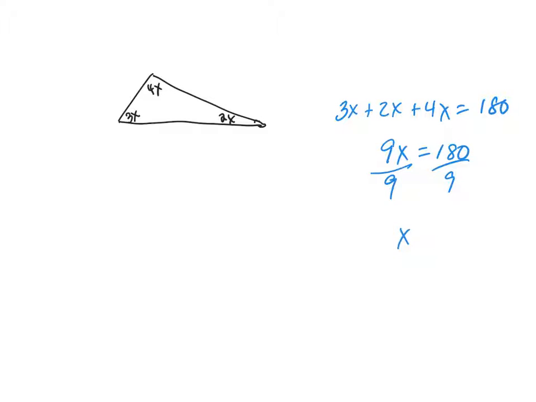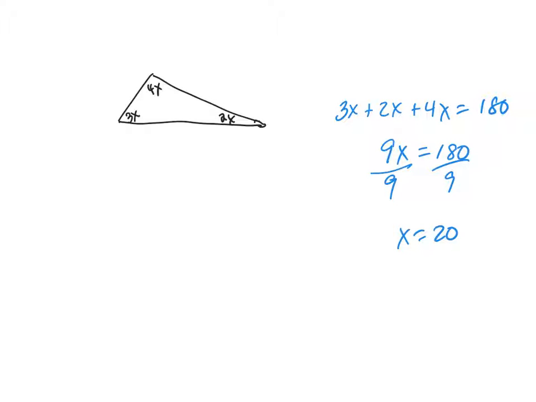But let's say this angle here is 2x. Let's go inside. This angle here is 3x, and this angle here is 4x. What equation can I write to get the individual measurements of this triangle? What do they add up to? 9x equals 180. Very good. You can do 3x plus 2x plus 4x equals 180, and he made it simpler. He did 9x equals 180. When you divide by 9, you get x equals 20.